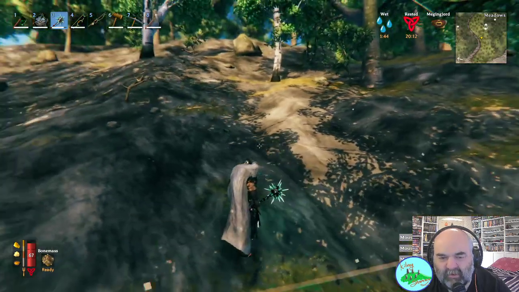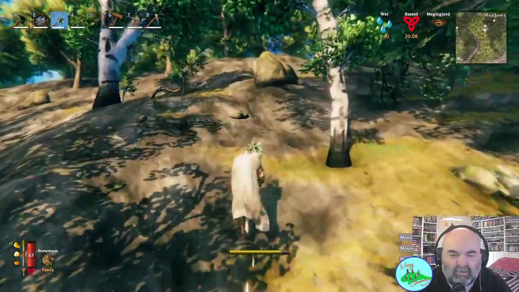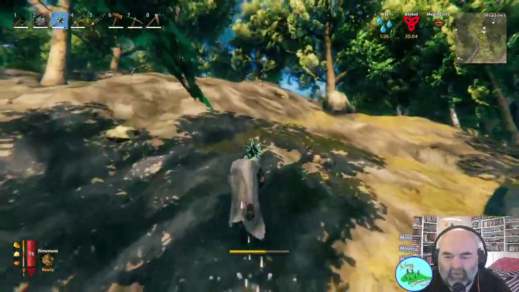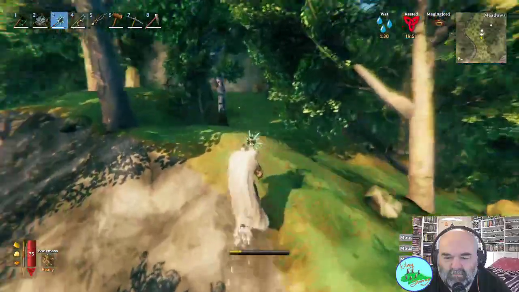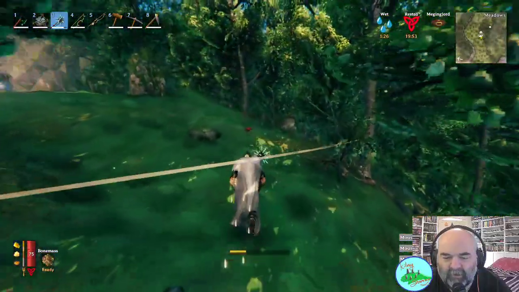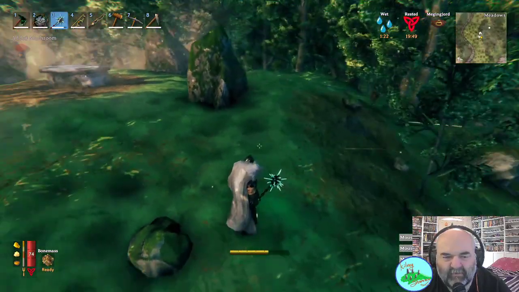Yeah, we're generally heading in the right direction. Let's do a bit of a sprint up the hill. Will we make it? There we go. And we get rewarded with a mushroom at the top. What more does a person want in life?